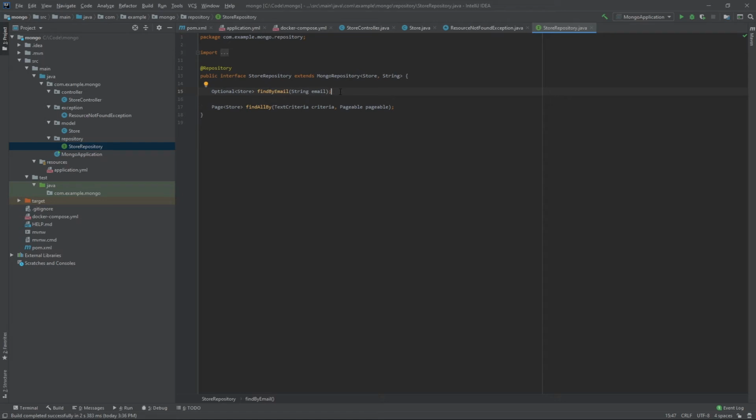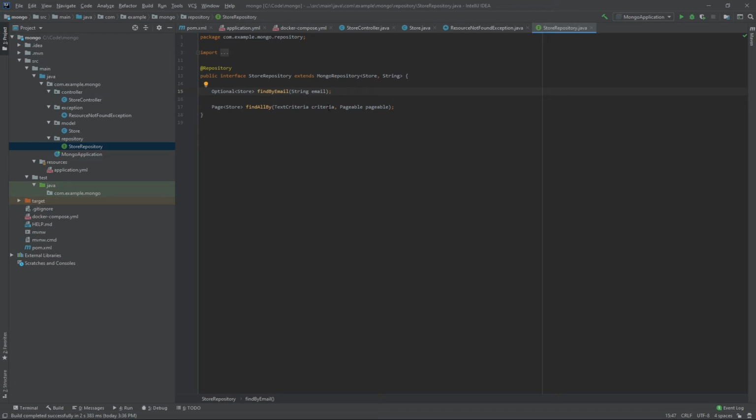In the Community edition, it's not as nice, but you kind of get the hang of what these naming conventions are, and you should be able to write these with no problem. Additionally, you can override these, and there's an annotation to put actual queries instead of doing this dynamic query by name. But I like to do it this way. It's simple. Again, unless you have a more complex query, I would just suggest doing what is built into the Spring Data library to help you generate queries.